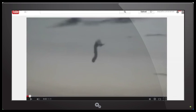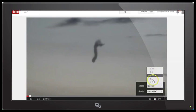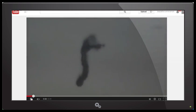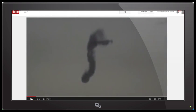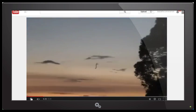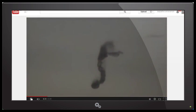Well, first of all, let's play some of this video. I'm going to set the speed a little bit faster because it's pretty slow, and I'll mute it. And let's play this. Now, some things that we notice here, it looks very dark. It almost looks like smoke. But the other thing that we notice when he zooms out is that the clouds are also very dark, and we can see in the wide shots that the sun has actually set. The sun is below the horizon. We're looking west here. Now, of course, I live in New Zealand. This guy lives pretty much up the road from me. He lives in Auckland, which is our largest city here in New Zealand.